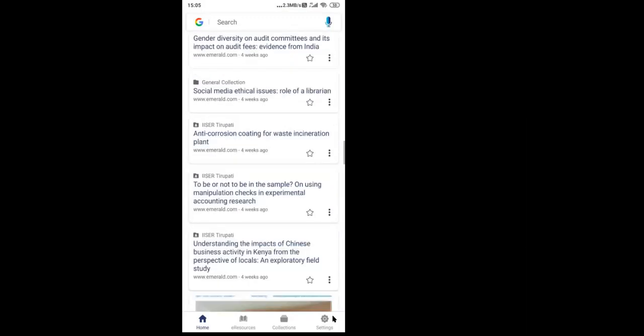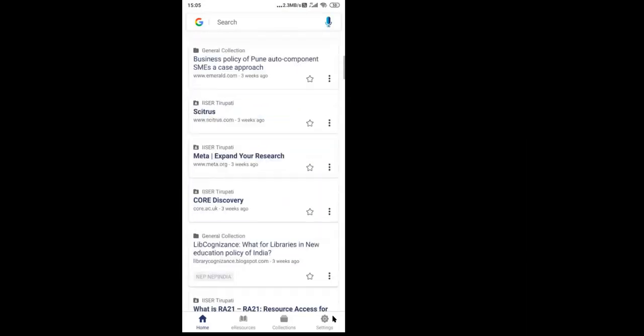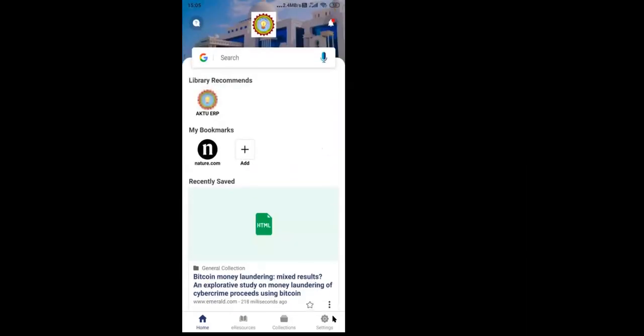Because this is my library. So before accessibility, there was discovery. I discover, then I access the content from my library, then I save the content, and I may organize it. So the complete life cycle of users' content consumption is what MyLOFT is going to cover and touch upon. That is how it is touching.